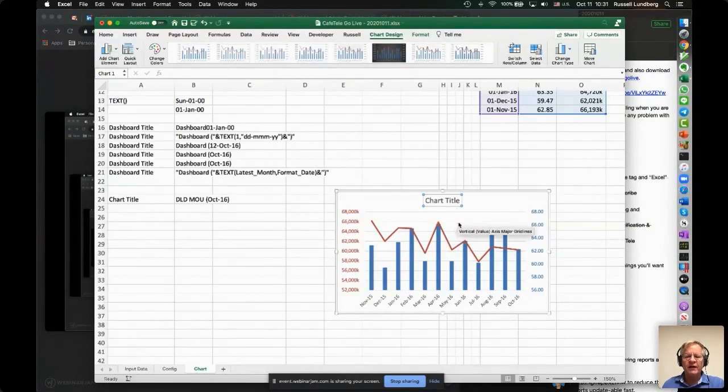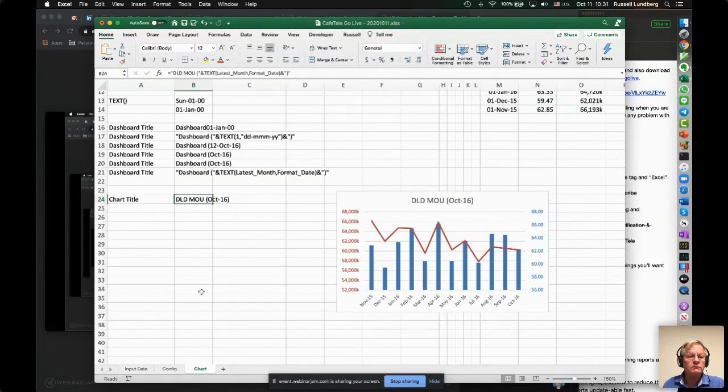So it just added that. So right now, that chart title is selected. You can see it's selected because it's got the outline and the four corners are each that dot. So what I'm going to do now is just click here and do an equal sign and then click on the chart title I created. And then complete that. And now what I have there appears here in the chart title.